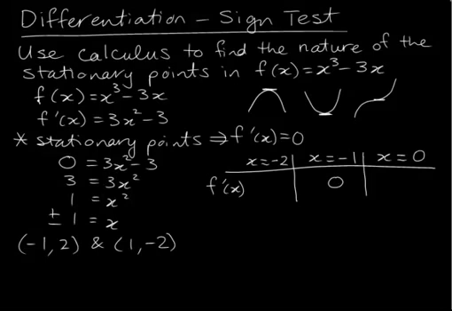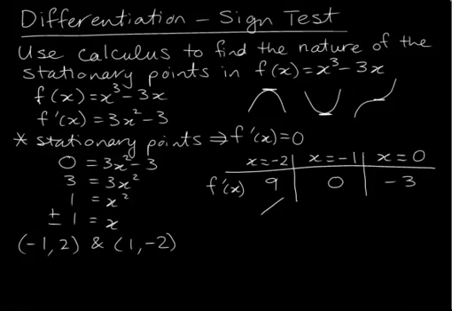So let's see, we would substitute x equals negative 2 into our gradient function f dash of x. F dash at negative 2 works out to be 9. And f dash at 0 works out to be negative 3. Now with the sign test, as the name suggests, you're looking for the sign of these numbers here. So notice the 9, for instance, is positive. So that means it's going to be an increasing gradient. It doesn't matter so much that the value is 9. The point here to note is that it is a positive number, giving you an increasing gradient.